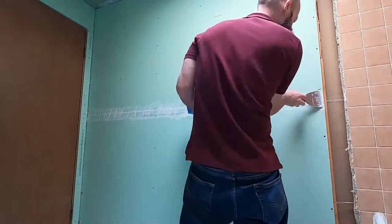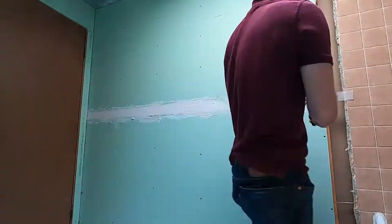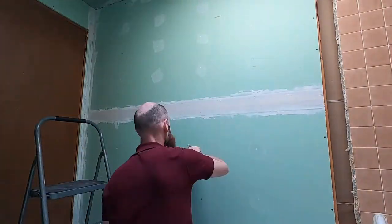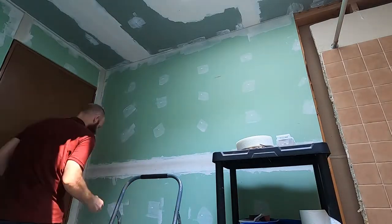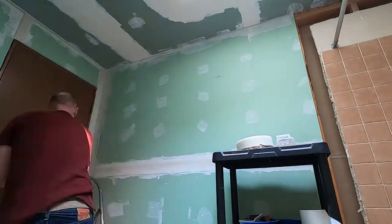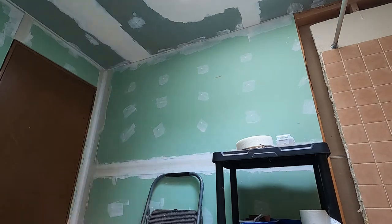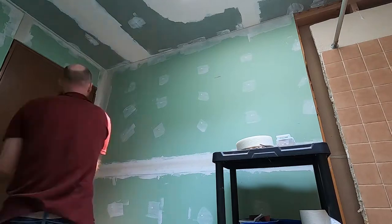And then I'm pre-filling the joints and then taping them and filling all of the screw heads. Once I got all of the corner beads on and all of the taping done and the screw heads filled in, I'm going to put on a skim coat on all of the drywall to have a nice even texture and a nice smooth uniform appearance of the drywall. I also want to blend out all of the buildup from the corner beads and the taping.